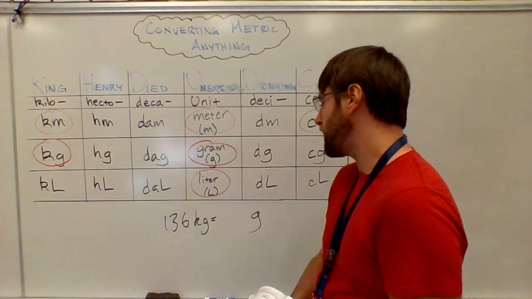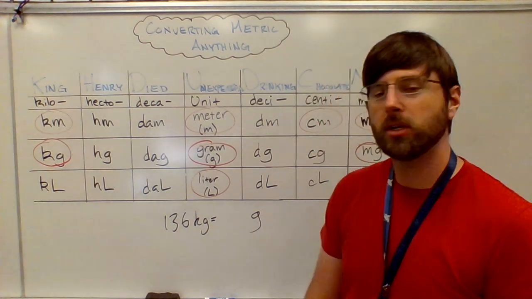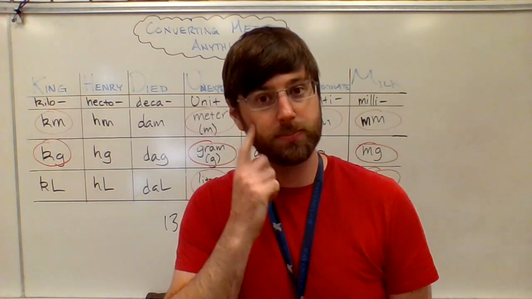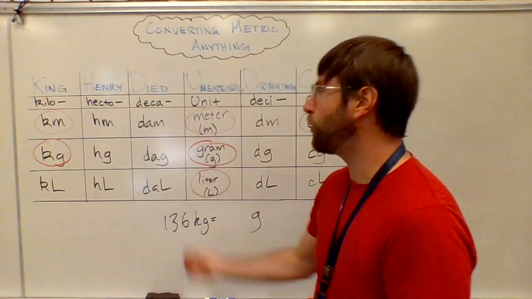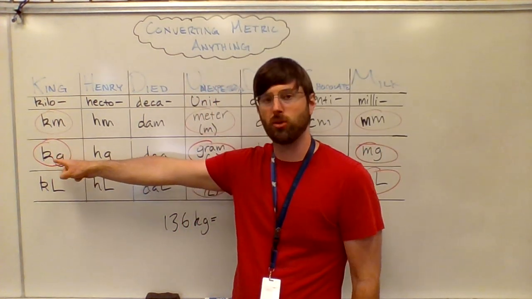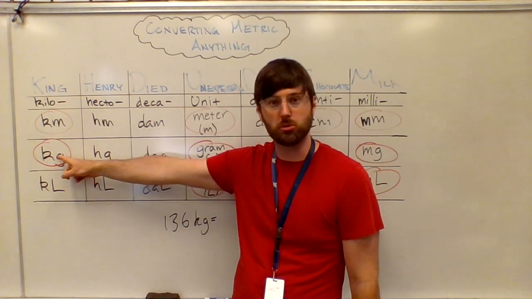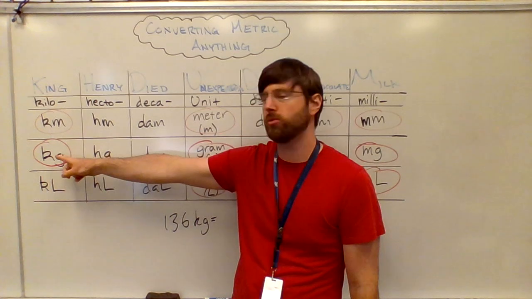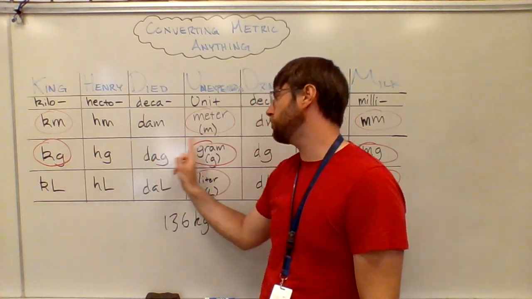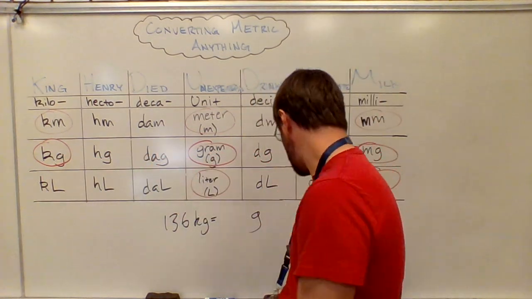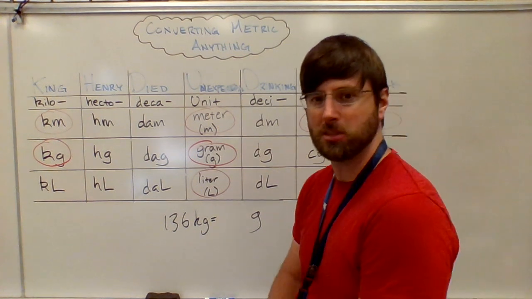Well, to do that, I need to know that King Henry died unexpectedly drinking chocolate milk. And I need to point at where I start. I'm starting at kilograms, I'm starting at the K. And then I need to get to grams, which is the base unit, right? So the U for the base unit. So it goes 1, 2, 3 times to the right. I just need to shift the invisible decimal 3 times to the right.